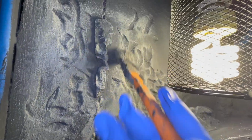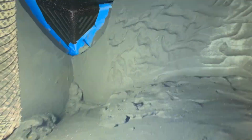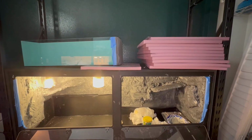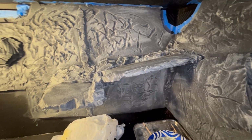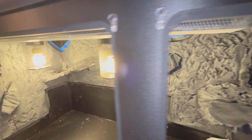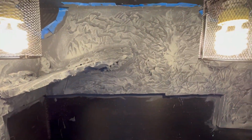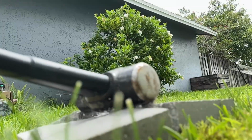This is what I mean, leaving the light paint on the outside and leaving the cracks and crevices dark. It's been a couple days, now let's take a look at how that paint job turned out. We have to smash these pavers, but you'll see why in a little bit.